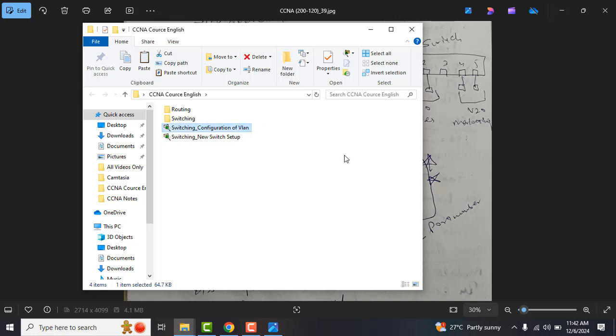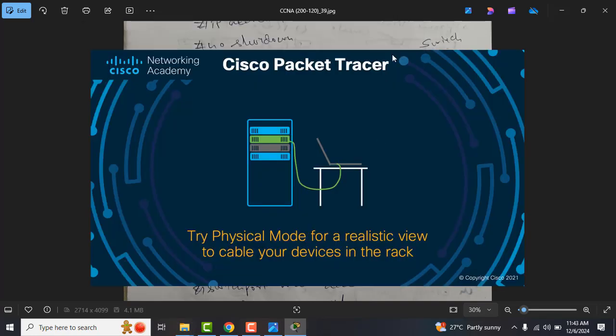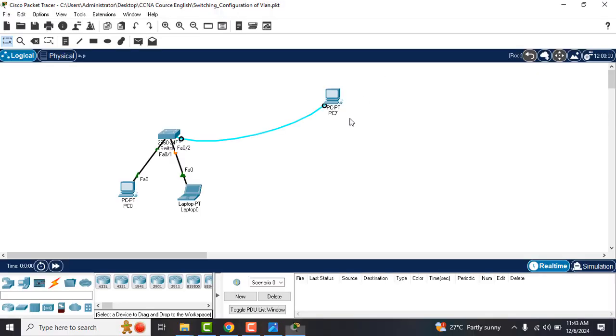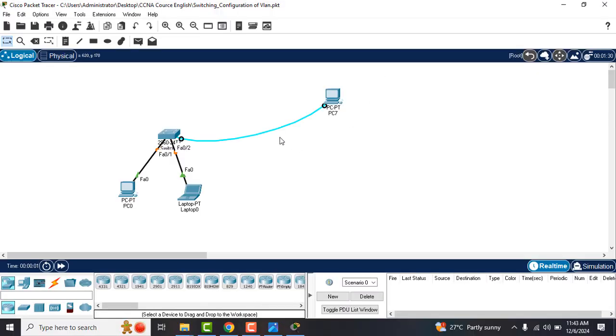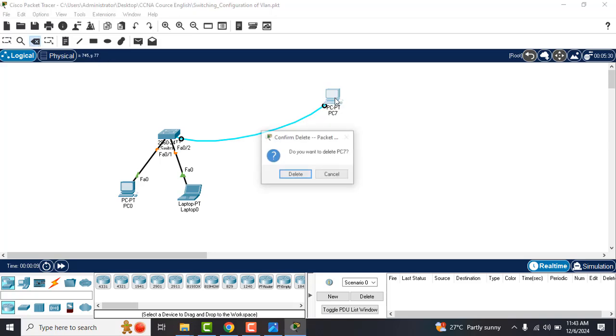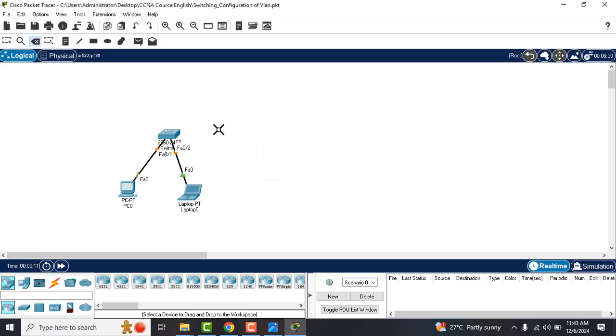The practicals are based on our diagram. See, we don't need these systems, because we have already configured our new switch in the previous video, so we don't need the systems to configure the switch.